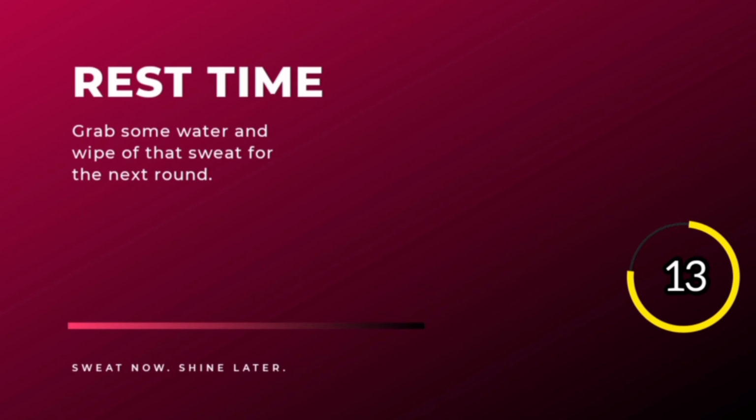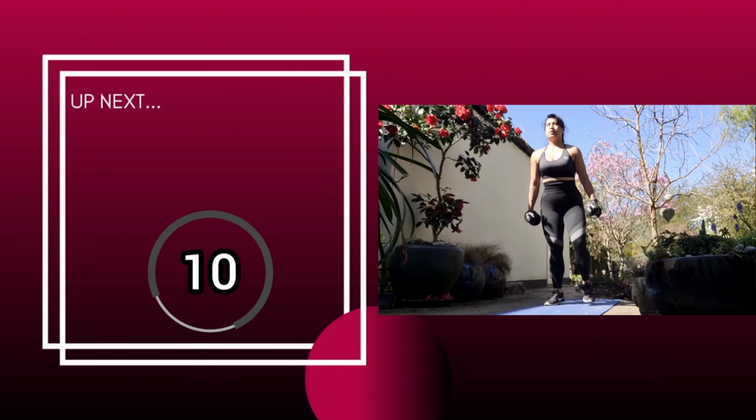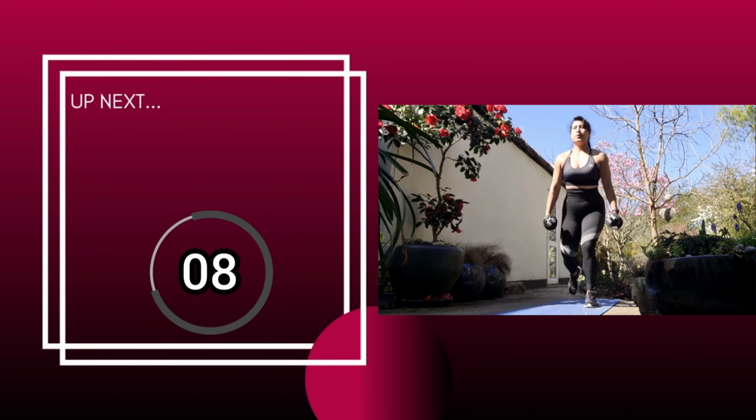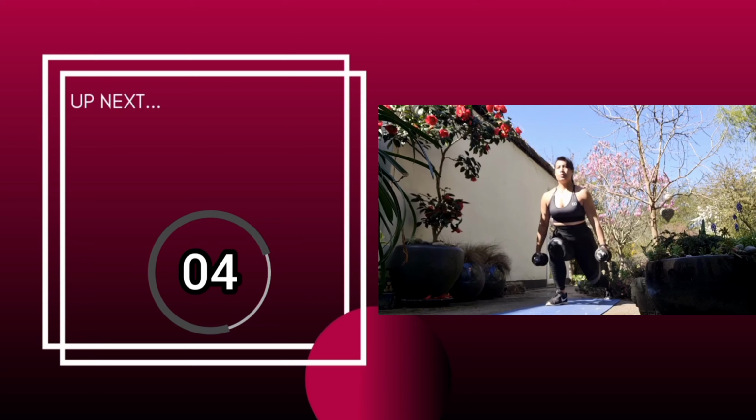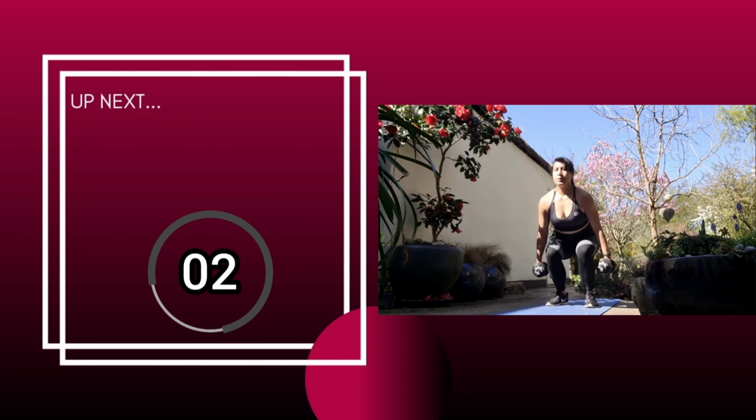Get yourself ready for the next round, champ. The first workout is an alternate reverse lunge to a squat. Make sure to keep your back in a neutral position throughout the exercise.